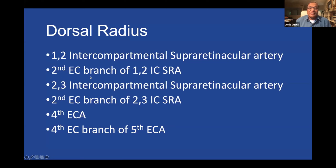There is a second EC branch and you can take ICSRA — I'll show the diagram for how to increase the length of the pedicle, though this is unreliable to a certain extent. There is a 2-3 ICSRA between the second and third compartments, supraretinacular — meaning on top of the retinaculum. Some people have taken this vessel. Then there's a 4-TC, meaning inside the compartment, and a 4-TC branch of 5-TC.